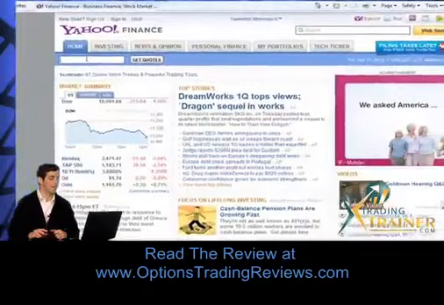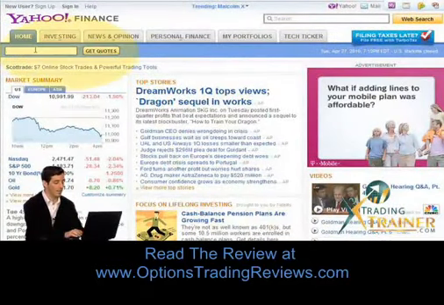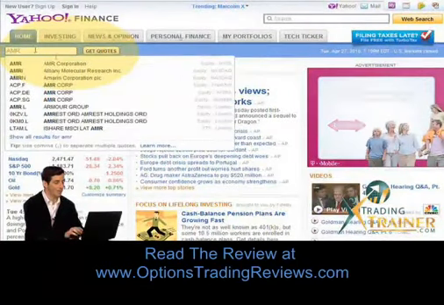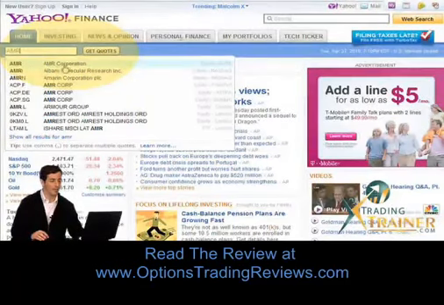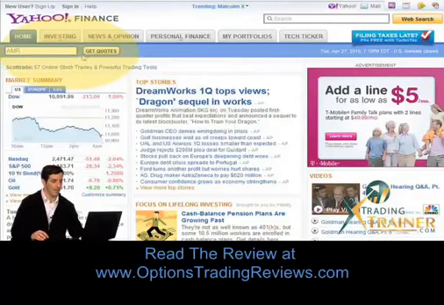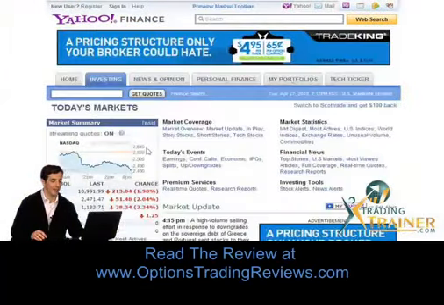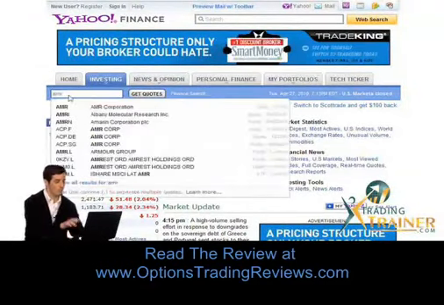So let's go ahead and type in the ticker here. Where it says get quote, we're going to go ahead and type in the ticker. The ticker for this one is AMR. And you can see here that the different stocks, you can go ahead and type in the name of the stock and you'll get the ticker. We knew that this one was AMR just because it said AMR. So we'll type in that particular one, click on get quote, and look at that. There we are with the AMR quote.